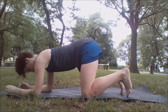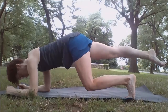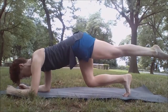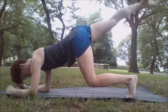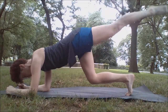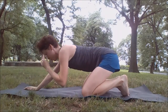So, back to that starting place, knees lifted, stretch long, lift up, and down, and up, and down, and up, and down, and in, and then left leg, up and down, parallel. We are going to turn out next, but stay parallel for now. There we go, there's that turnout. Try to not let your right hip lift too much. We are opening that hip and we're stretching, but we still want to be mindful of our alignment. We're going to rest down for a moment.